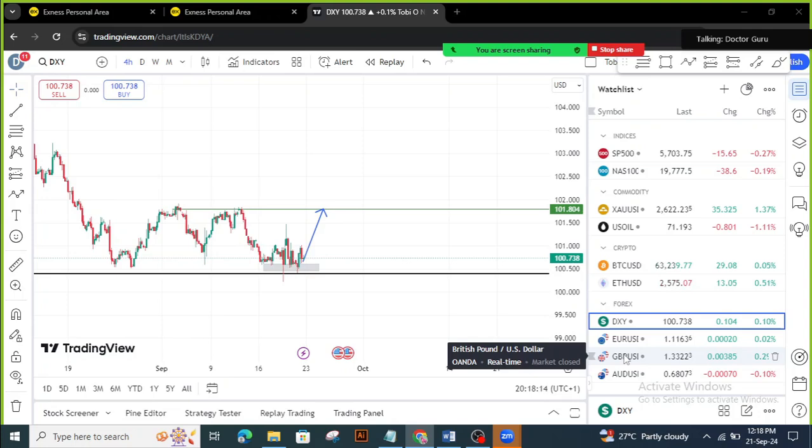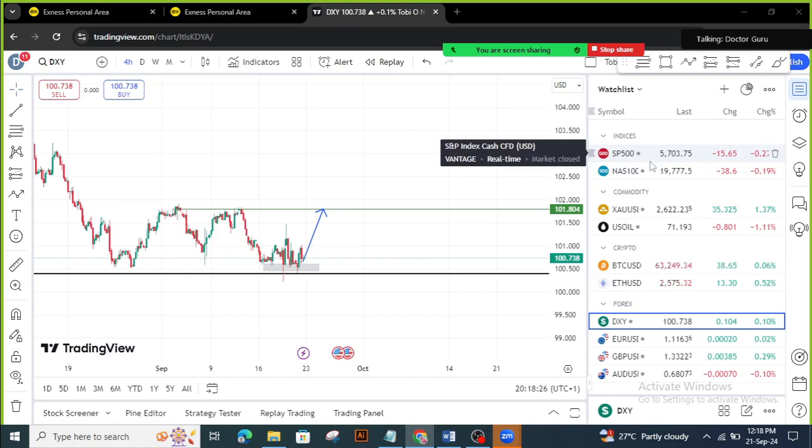dollar index. Just like S&P is an index, NASDAQ is an index. So what they mean is a basket of different stocks. I think the S&P 500 now has about 500 stocks, and that is where they derive their name from. So the performance of those stocks determines the direction of the index. The same thing applies to NASDAQ, the same thing applies to US 30.